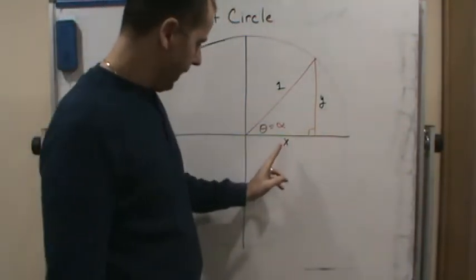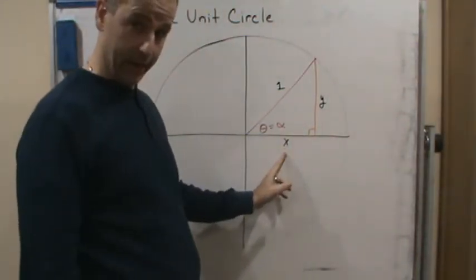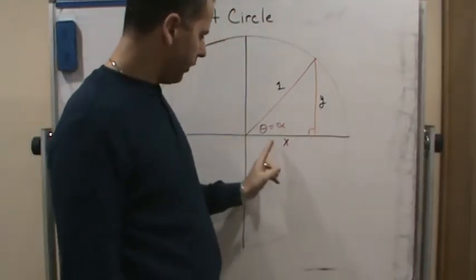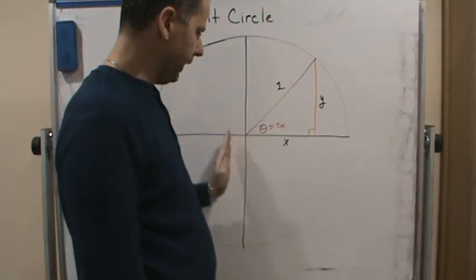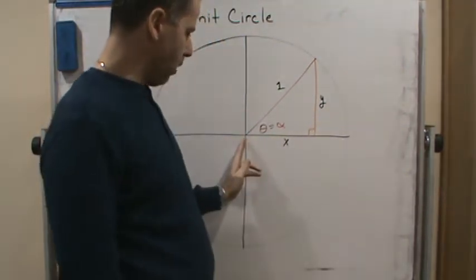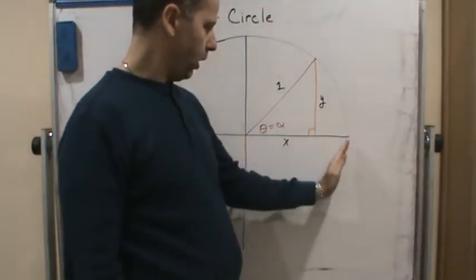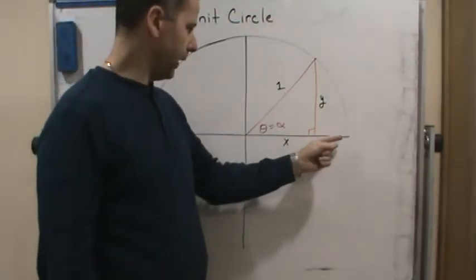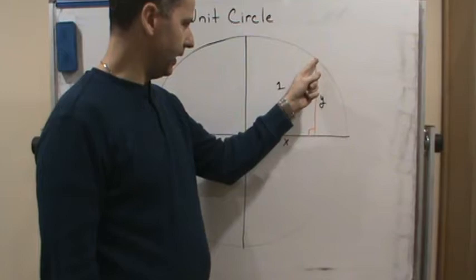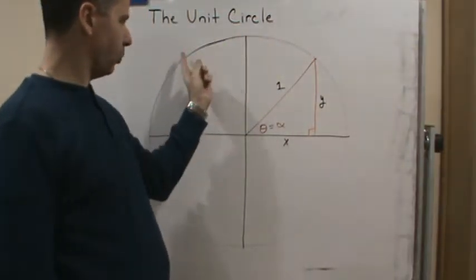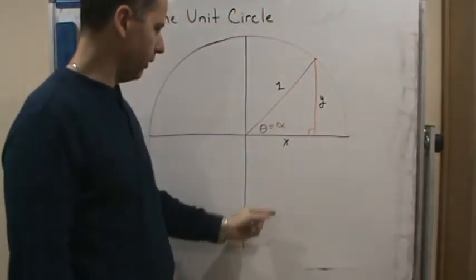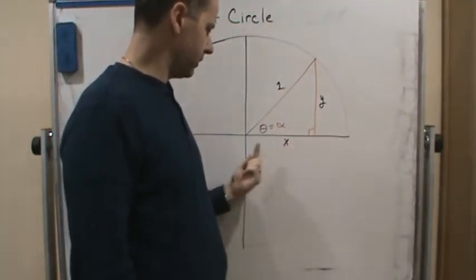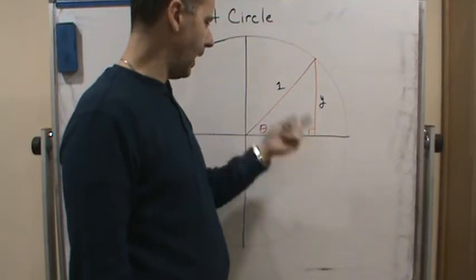Again, x represents cosine theta, right? All you have to do is mentally realize, what are the values x can be? Well, x can be as small as 0 or as large as 1, or if you're over on the other side, it goes back and forth. Let's say this is on a sliding hinge or wheel that goes all the way around, and this slides side to side, and this slides up and down.